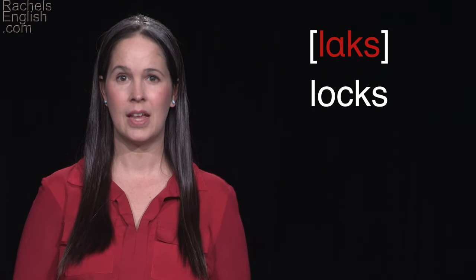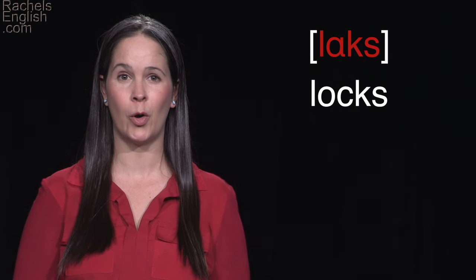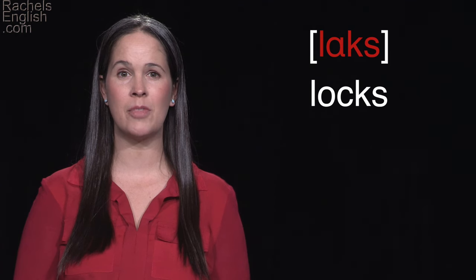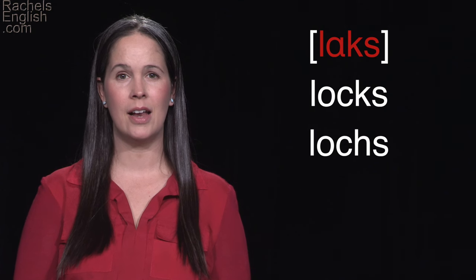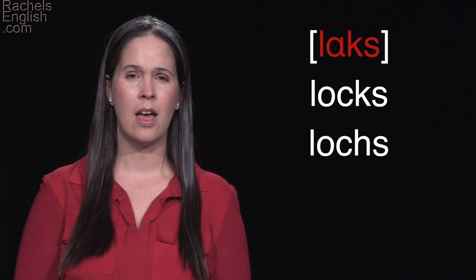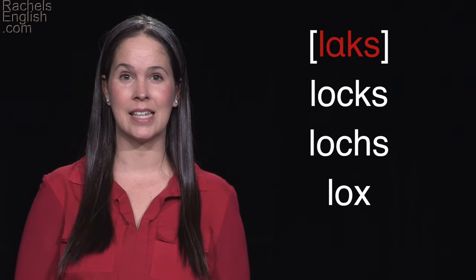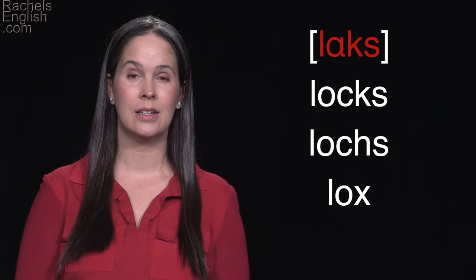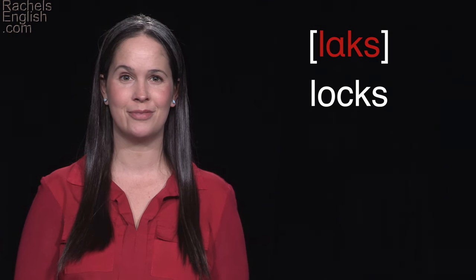When I was in Paris with my friend Sarah, she said something about the bridge with locks. It's a famous bridge, though I believe they have since had to remove some or all of the locks. But she said something about this bridge, and my mind went to a different word, lox, a narrow bay or body of water. It makes sense, bridge, bay. Then my mind went to lox, salmon. Again, it kind of makes sense, bridge, water, salmon. But then I realized she meant this, locks, and we had a good laugh.